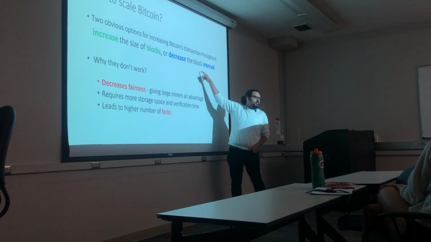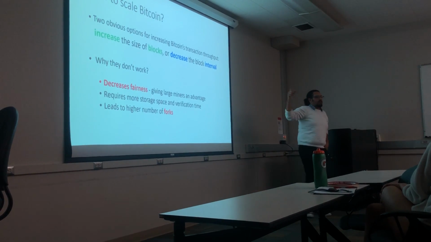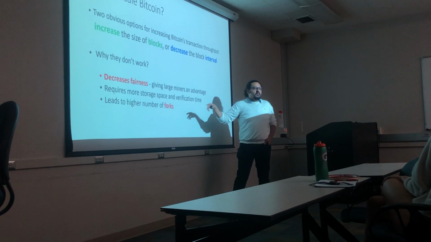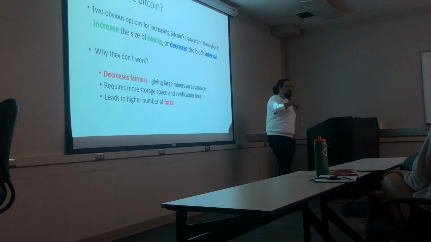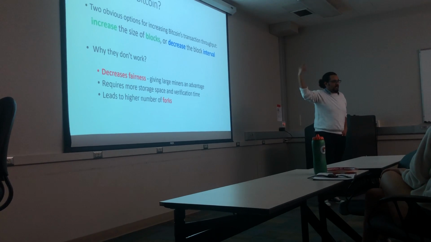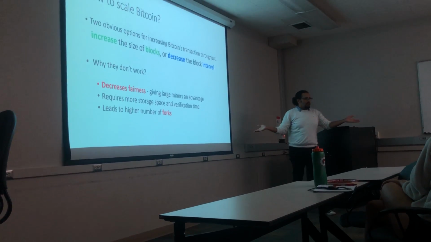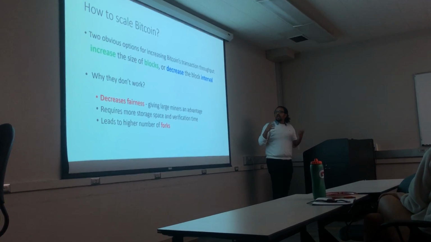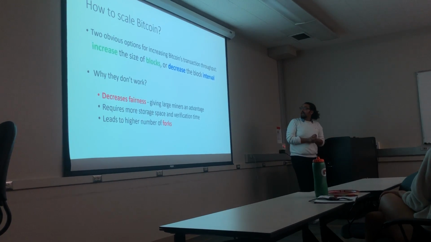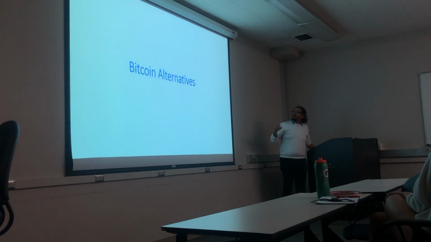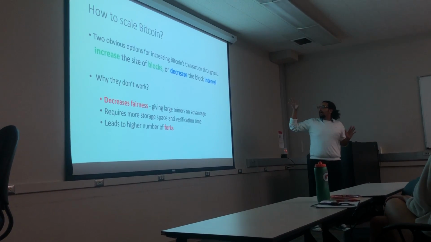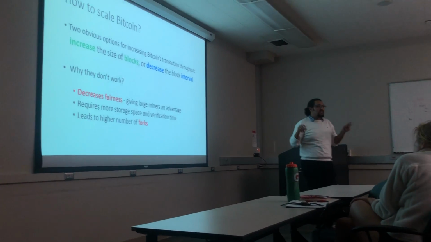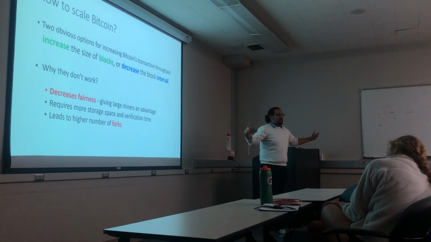Now, if we decrease the block interval, saying we are going to generate a block every 5 minutes, the problem is that it leads to a higher number of forks, because the only way you can decrease the block interval is by reducing the difficulty, which means the probability of finding the solution gets higher, which means the probability of forks increases. So these 2 solutions are the easygoing ones, but not what people are looking for right now. The rest of the slides talk about some alternatives in academia. There are also a few slides at the end about the Lightning Network, which covers off-chain transactions and atomic swaps. These are the topics that people talk about.